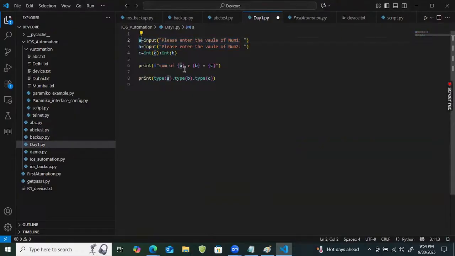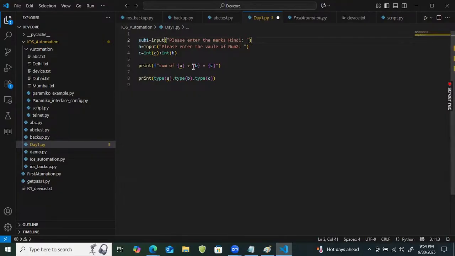5. So I'm going to use subject 1, meaning sub 1, that is a variable name. Please enter the marks of, suppose I'm going to write Hindi.